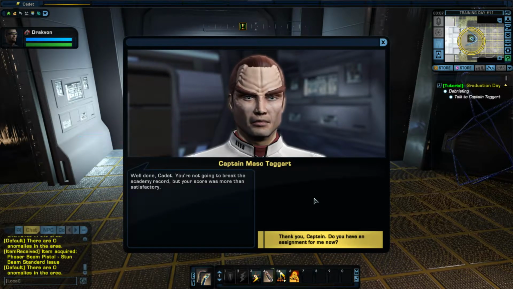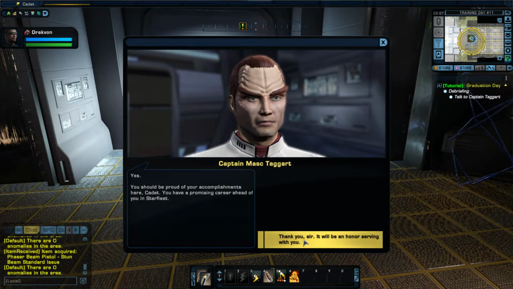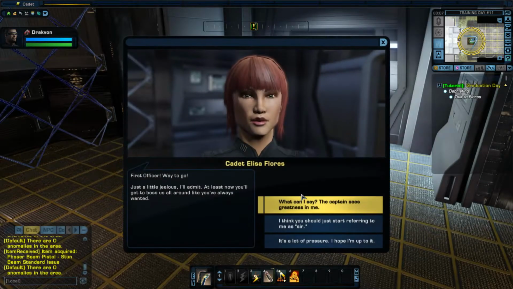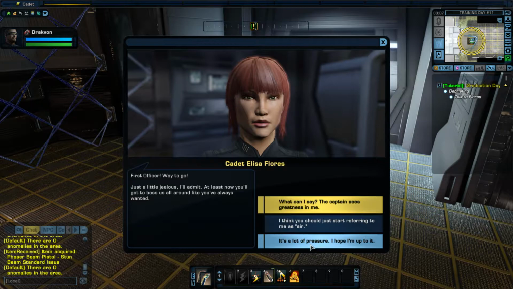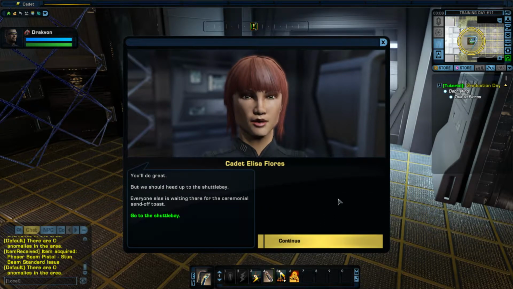Well done, cadet. You're not going to break the Academy record, but your score was more than satisfactory. Okay. Absolutely. I have a new first officer. Congratulations. Awesome. Yes, you should be proud of your accomplishments here, cadet. You have a promising career ahead of you in Starfleet. It would be my honor. First officer, way to go. Just a little jealous, I'll admit. At least now you'll get to boss us all around like you've always wanted. You'll do great. But we should head up to the shuttle bay. Everyone else is waiting there for the ceremonial send-off toast.